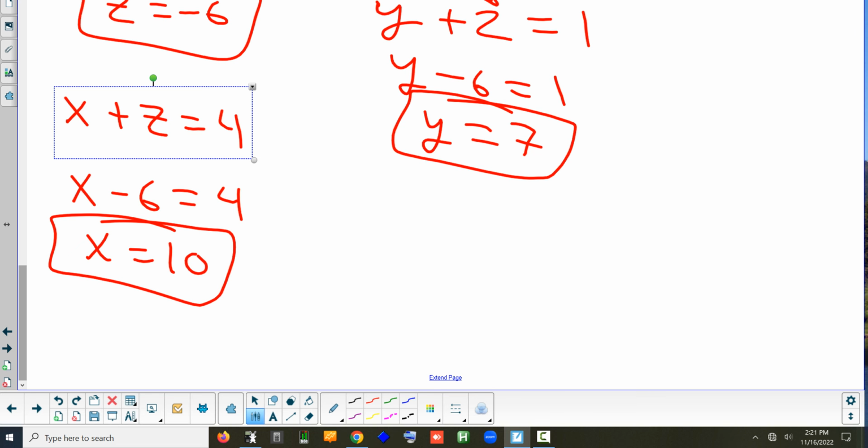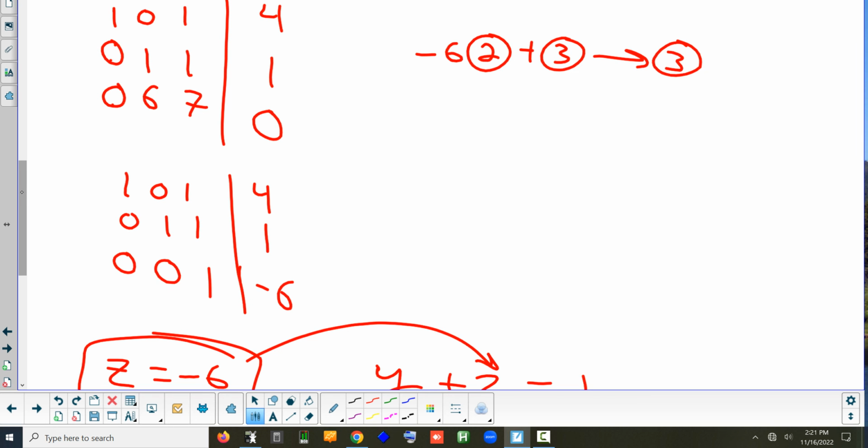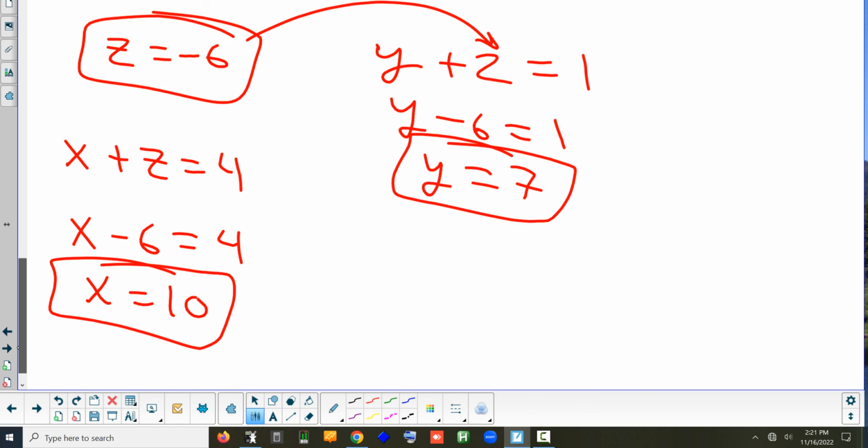Everything worked out pretty much as good as you could. No fractions. And things that we needed to happen happened automatically. Like getting a 1 here. We got all 1s in this middle row. That made the arithmetic simple. We didn't have a 1/7 this time. But that's a perfect problem for this method.